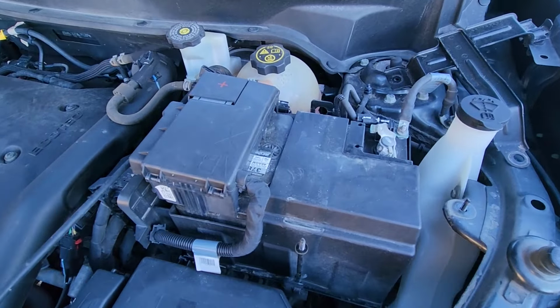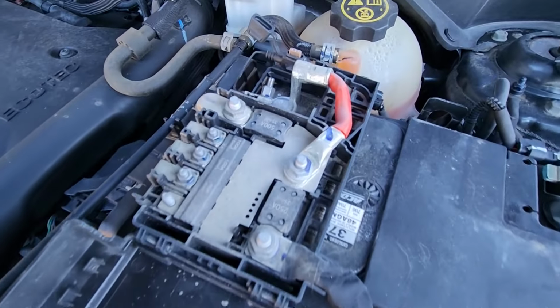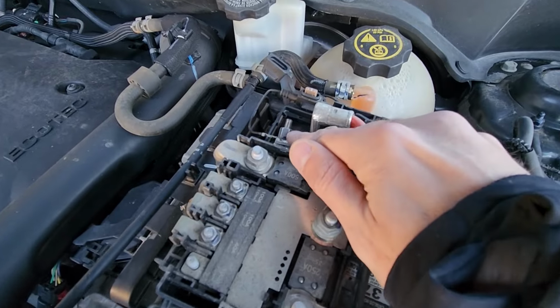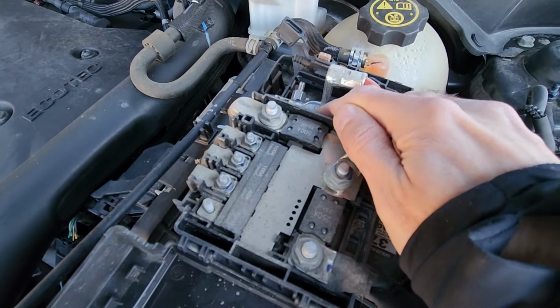Now the next thing, you can't really remove this complete piece without first disconnecting the battery terminals. I will show you why here. So if you leave this cover up, actually I will lift everything up. Okay, you will see here that the terminal is connected to this board. So what you first have to do, you'll have to disconnect the terminal here, and then once the terminal is disconnected, try and leave this piece completely off.